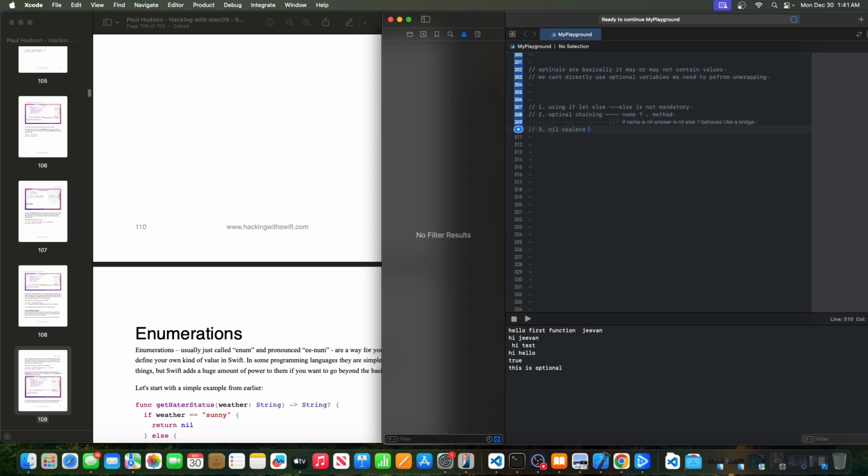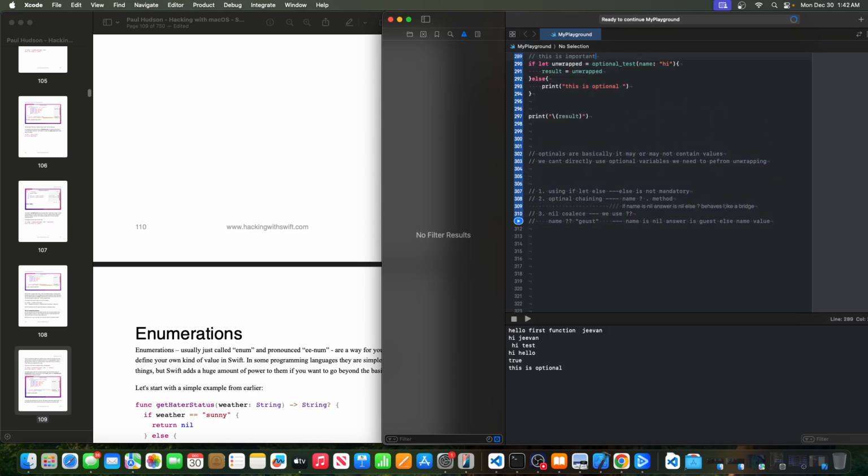Then after optional chaining, the third point is nil coalesce. Nil coalesce is basically using double question marks. So if I say name double question mark guest, and if name has a value, the answer is name, else it is guest. There are three things: nil coalescing, optional chaining, and guard.